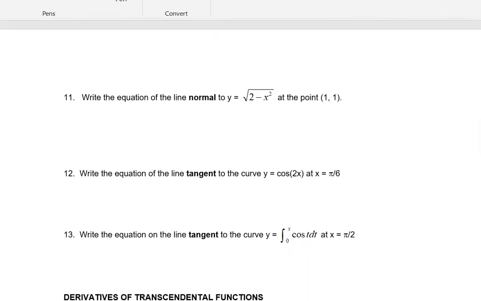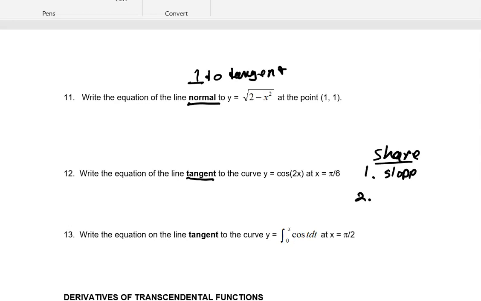Okay, lines tangent, we've done a ton of these. Normal means we are perpendicular to our tangent line. So whatever slope we get, we would want the opposite reciprocal. Tangent then means they share a slope. So we always talked about how they share: our line tangent and our curve share a slope, and then share a point. Again, if it was a regular AP test, you would get a handful of questions on lines tangent. That would be absolutely something that you would need to know. I would still strongly recommend knowing that. Pretty common.